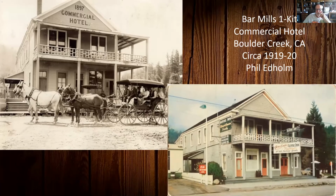Thanks. And by the way, one thing that's really interesting in this building, if you look on the right in the left picture, you notice that the balcony runs all the way down the side of the building. If you look on the right picture, you'll notice that over the years they built that in all the way along the side to increase the square footage. So what was a balcony in 1900 by the 1950s became building. So kind of interesting.